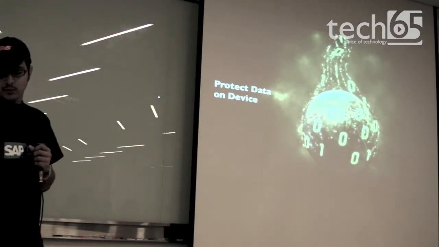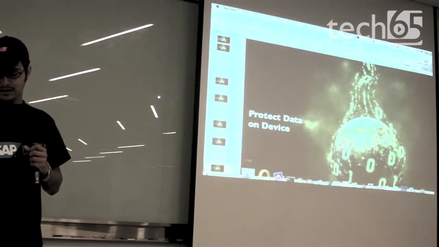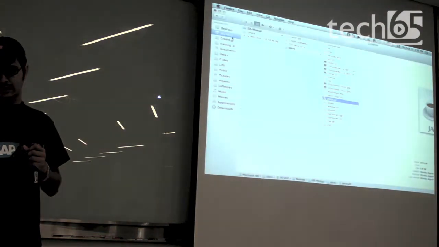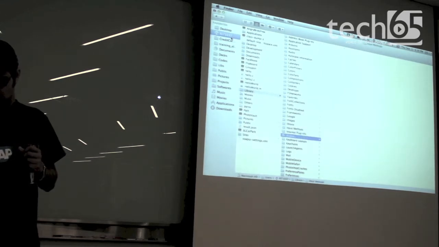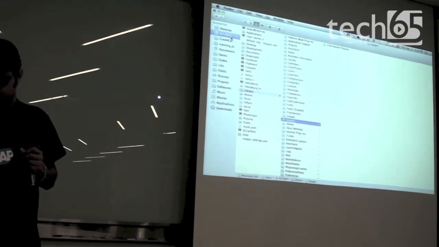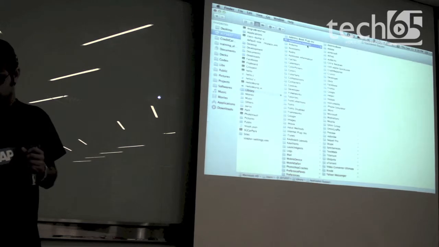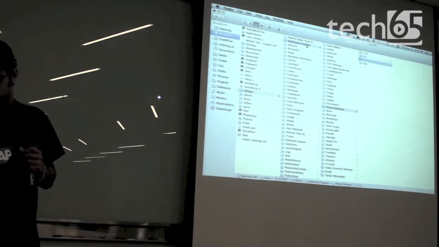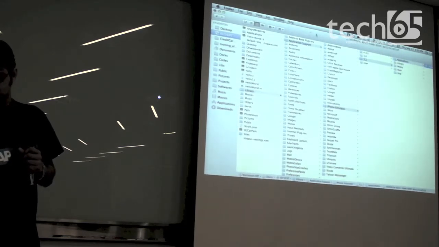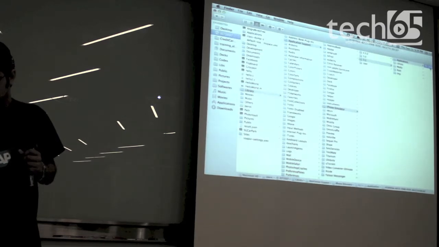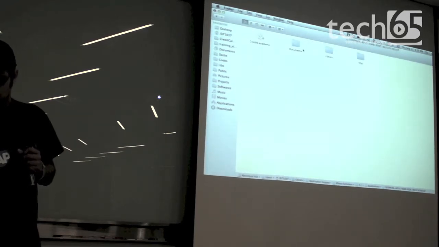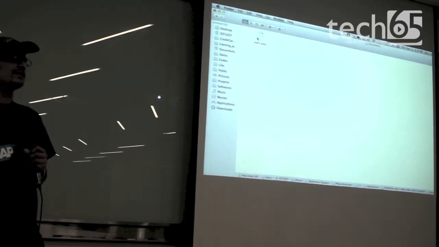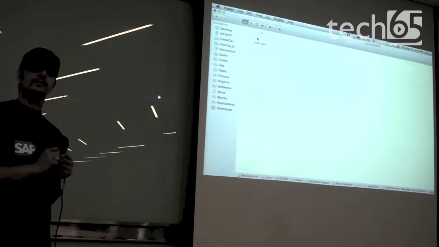Coming back to how to protect the data, let's just see what happened for this example that I did, right? I stored this JSON file directly in my document directory.